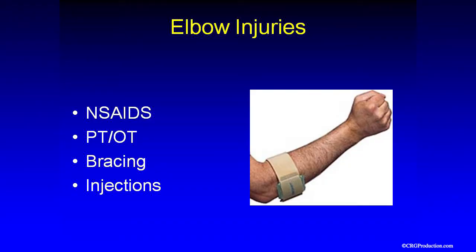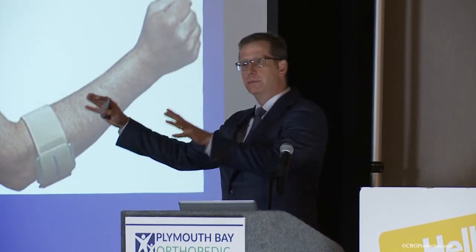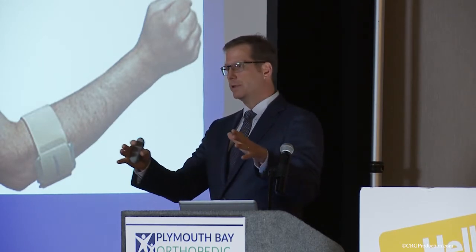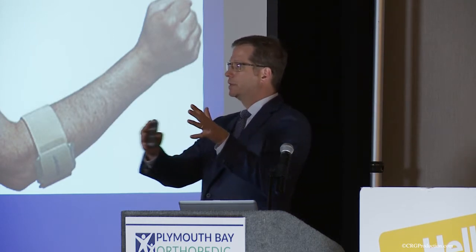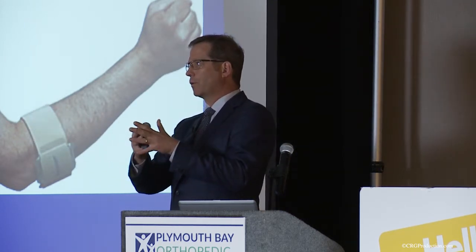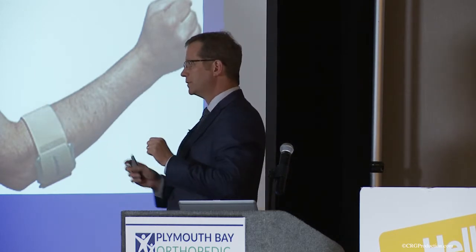But take-home message about those, again, we've all seen this slide. 95% of the time, that's all any of these need, okay? And we've actually had a real paradigm shift in how we treat tennis elbow. Used to be I did a fair amount of surgery for tennis elbow. The evolving theory about tennis elbow is that it's, frankly, a part of passing through middle age. So from the fourth to sixth decade of life, we are all in this room going to get some form of tennis elbow. It may be a passing week or two.